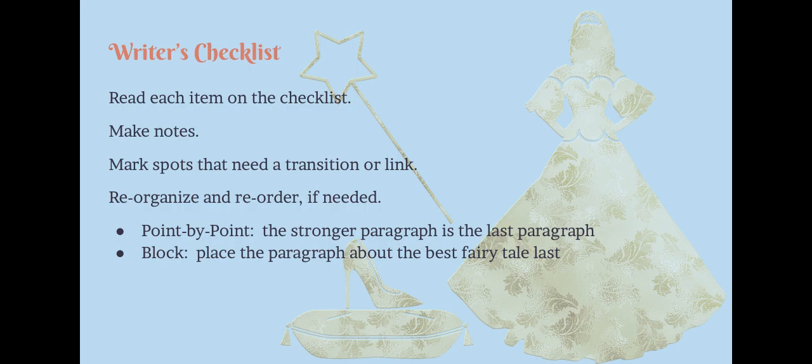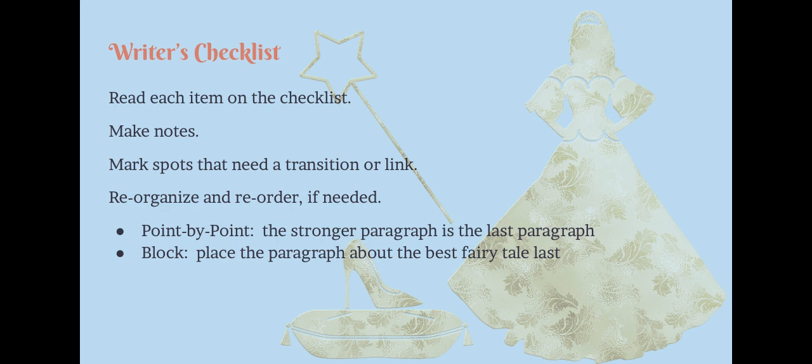Now I want you to go back and reread each of the items on the checklist beside the revise section, and then carefully read the draft to make sure that the criteria have been met. I want you to make notes and write questions in the margins of your draft. Remember to stay on the lookout for details that seem unrelated or out of place. Mark spots in the draft that seem to need a transition or link between ideas.